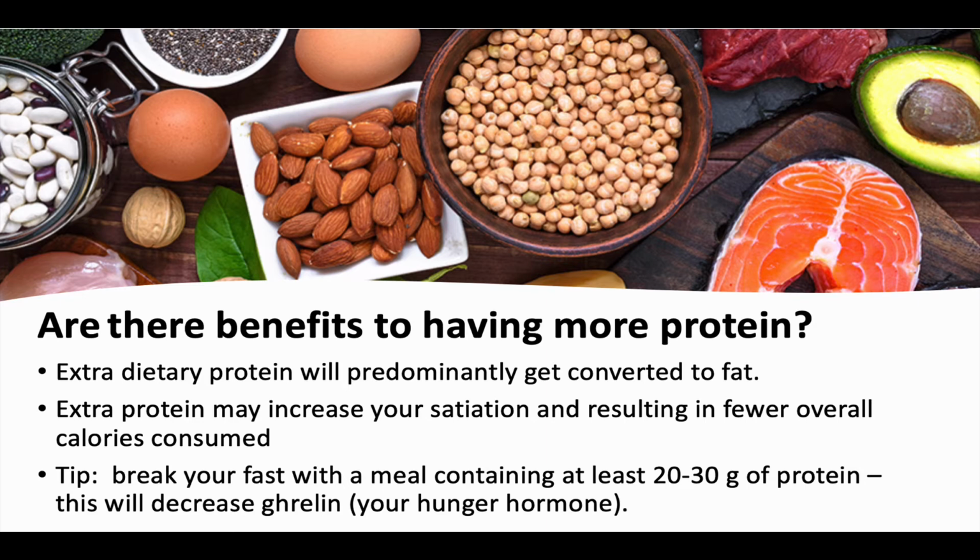One of the key tips with protein is make sure your meals all have enough protein, right? A classic mistake that people make is having a breakfast that just doesn't have enough protein in it. So make sure that the first meal that you break your fast with in the morning has enough protein in there, at least 20 to 30 grams of protein. And this has been shown to decrease the ghrelin, that hunger hormone. So if you start with a meal that has enough protein, you get enough satiation, you won't tend to overeat in the next meal that you have.